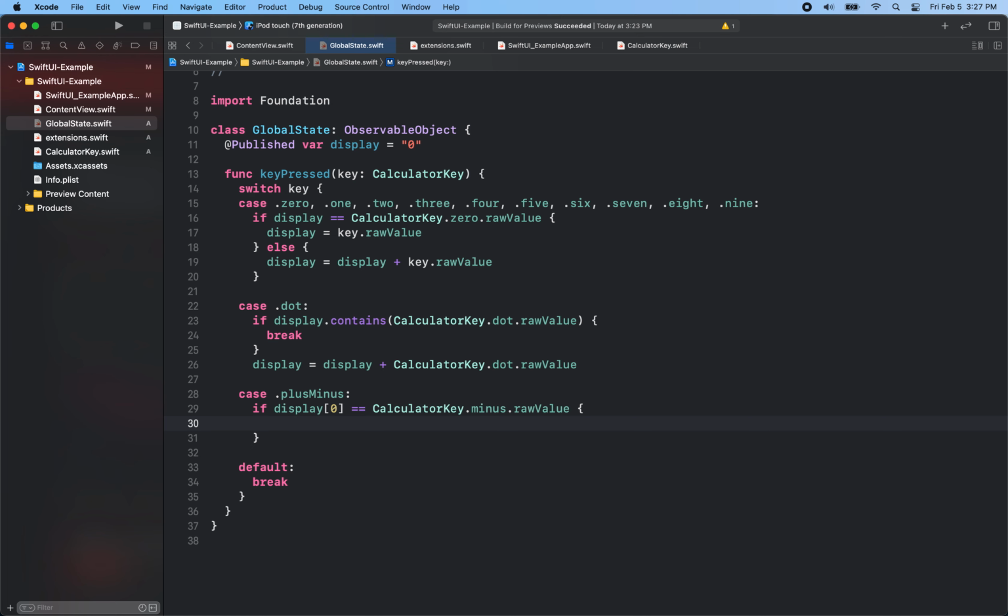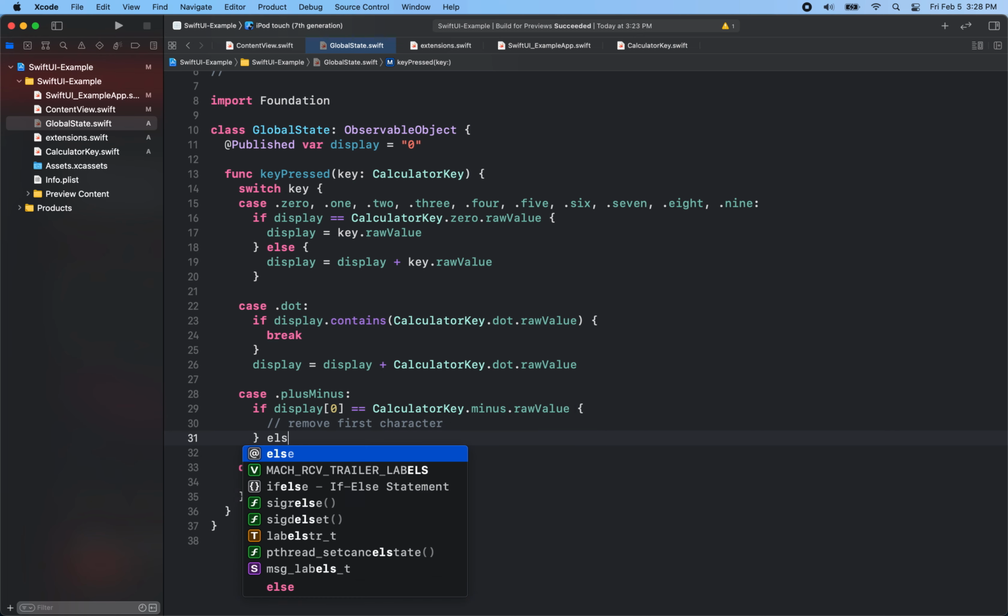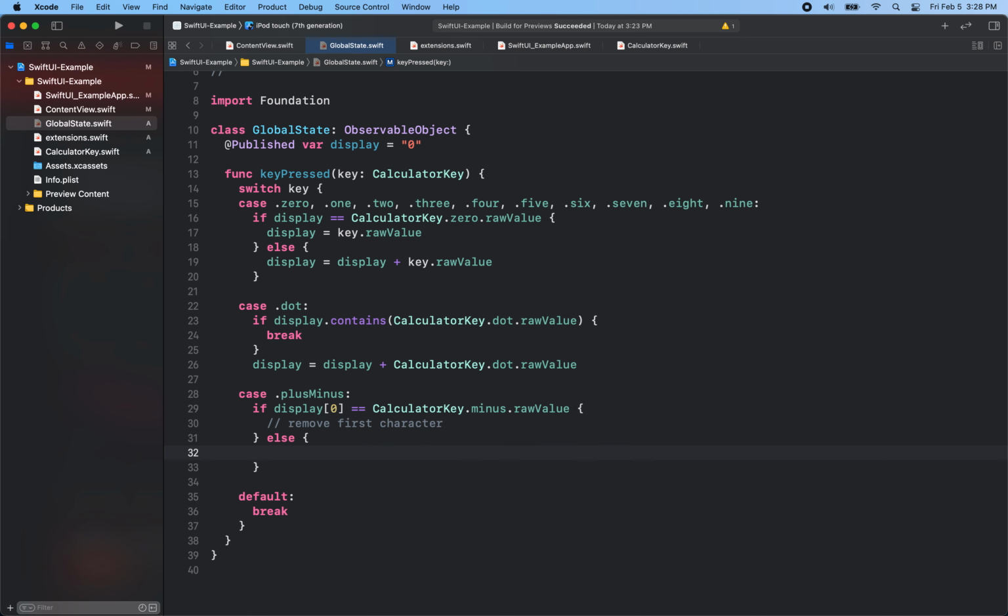So let's see if it matches the raw value. If the first character is a raw value, here we want to remove the first character. Else we want to add it, right? Actually, we want to put it at the front, so we'll append at the beginning, right?